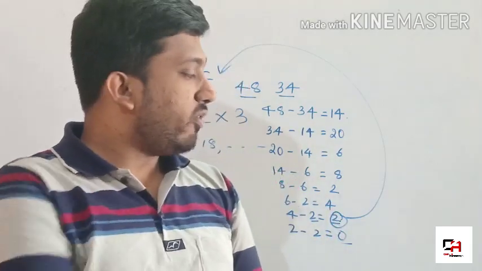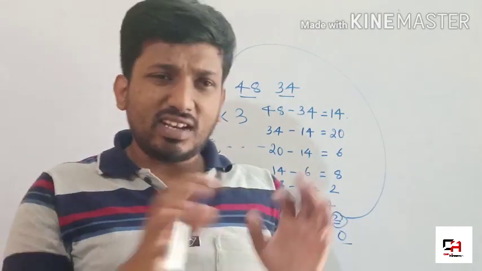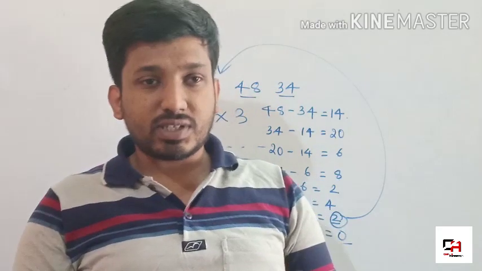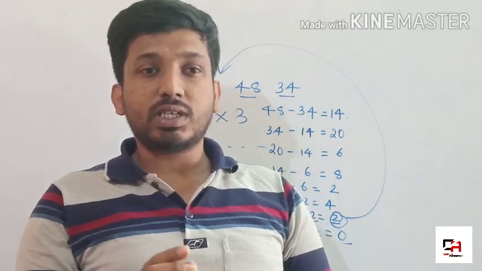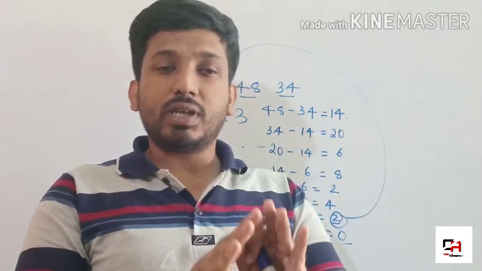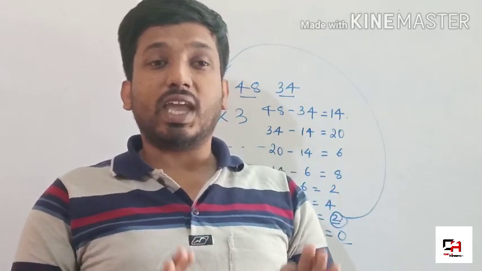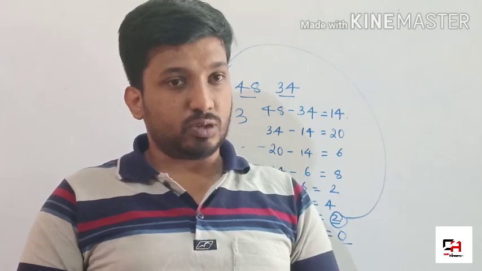I hope you have followed this concept. Generally, in simple words, HCF is nothing but the highest common number between two numbers, which divides the individual numbers exactly without giving any remainder, that is, the remainder will be 0.